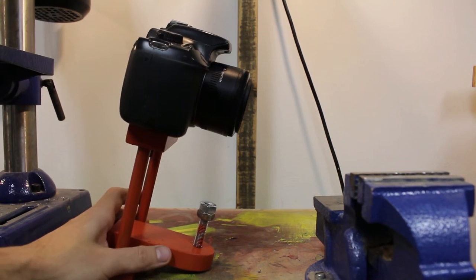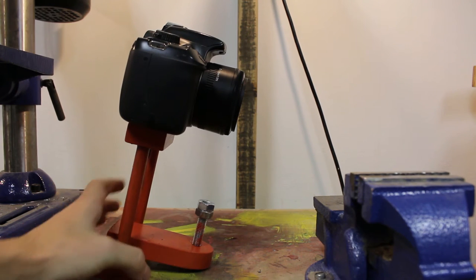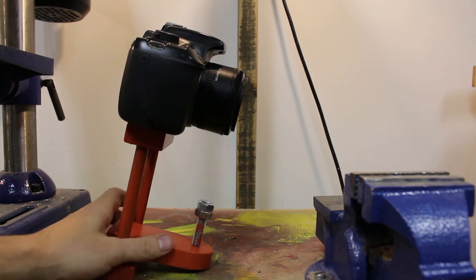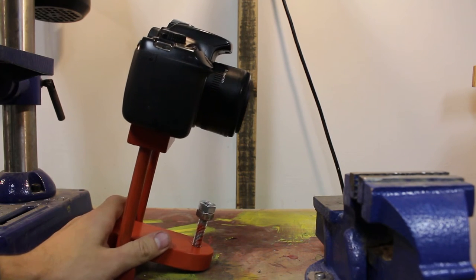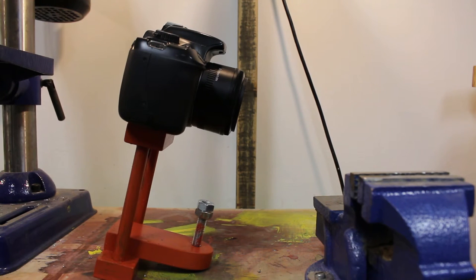This becomes a little bit less stable, and maybe I shouldn't have rounded these corners. I just thought it looked better, but now I can kind of feel it's easier to tip. I imagine if I would have had the corners there, it would have provided a more stable platform. But as it is, it's fine as long as you don't mess with it. I doubt I'll really use this feature all that much, but it could be handy.